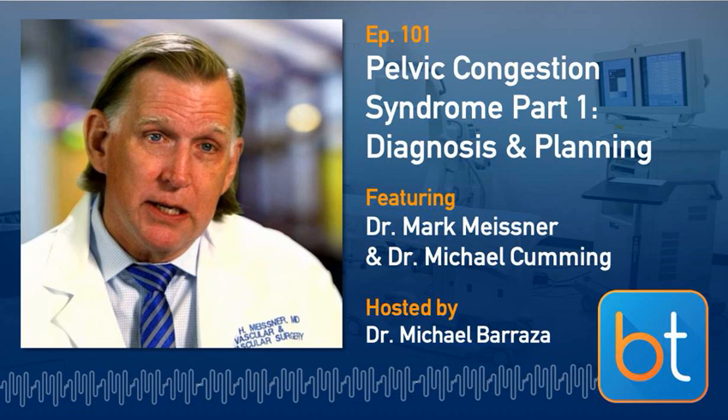For the diagnostic approach, many patients arrive with prior ultrasound from gynecology that identified pelvic varicosities and pelvic pain but didn't determine where reflux is coming from. Dr. Cumming's first test is transvaginal ultrasound — a detailed endovaginal ultrasound should allow visualization of the ovarian veins, whether they're incompetent, and the internal iliac veins, helping identify leak points into the pelvic varicosities. He was inspired by Mark Whiteley's lab in London and sonographer Judy Holdenstock, who pioneered this technique and published papers on it.